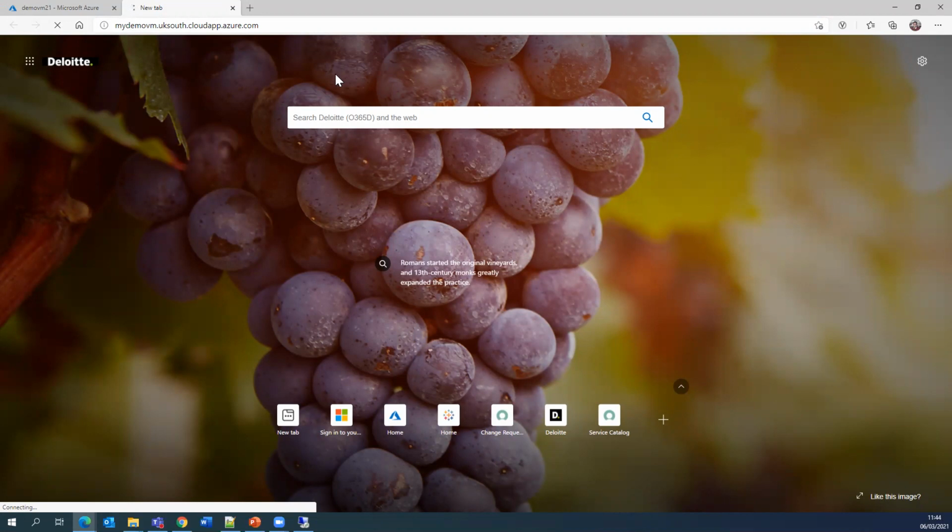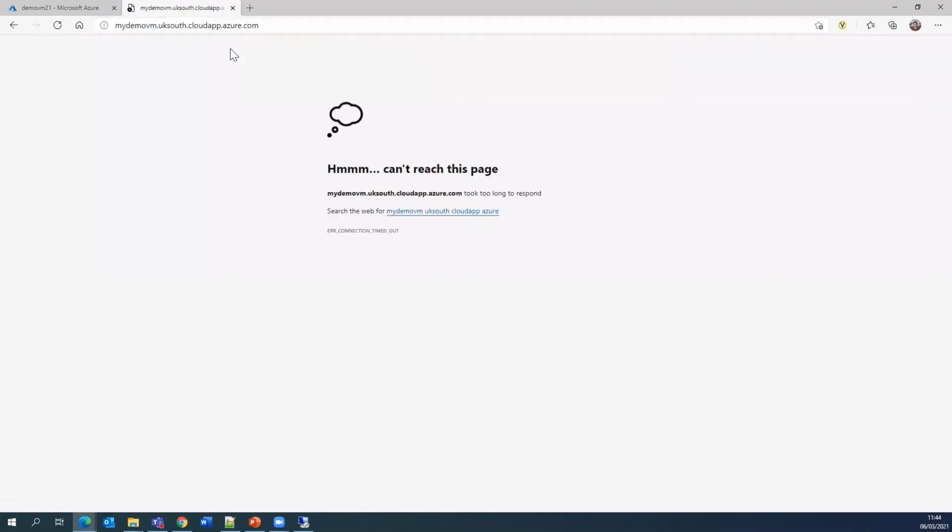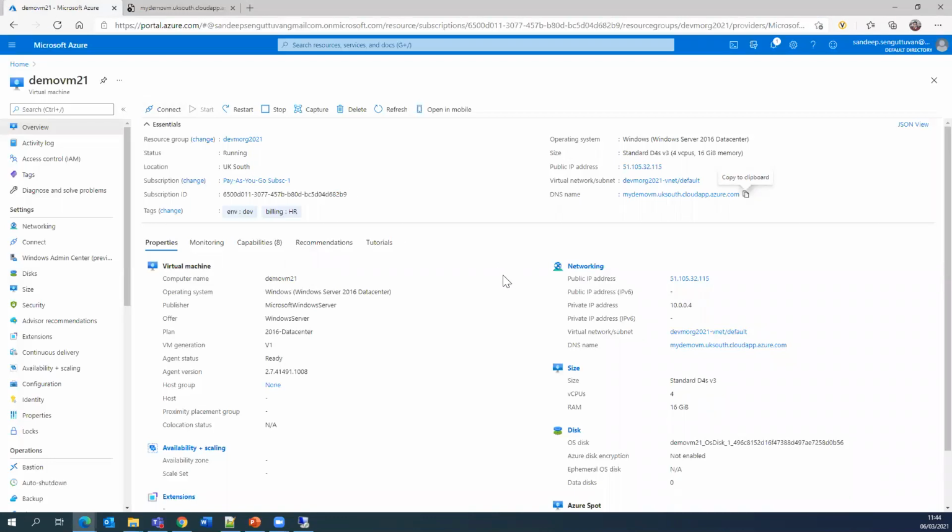It's still not able to connect to the server, because now we've enabled the RDP port, port 3389, to connect into it, but we haven't enabled the HTTP port. So now this is where network security group or NSG groups come into the picture. We can't access this because the web server is not allowing any traffic through port 80. So this is where we go now.